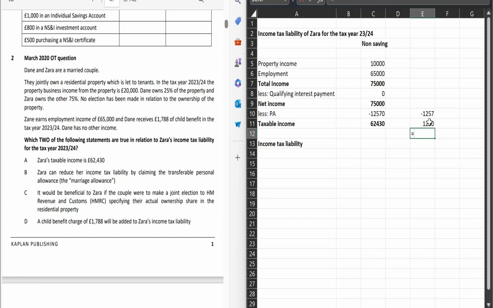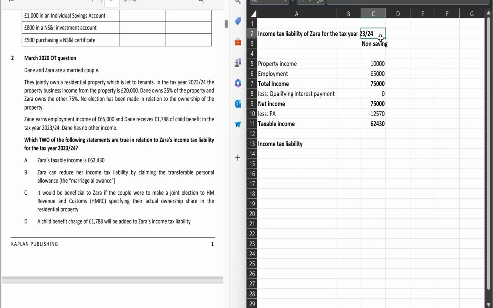So basically, they will get the relief of 20% on this, which is 252. So for marriage allowance, both the spouses should be basic rate taxpayers. In that case, one spouse can transfer the personal allowance, that's the 1260, to the other spouse, and the other spouse can save the tax up to 252 only through the marriage allowance. But in our case, what happened?